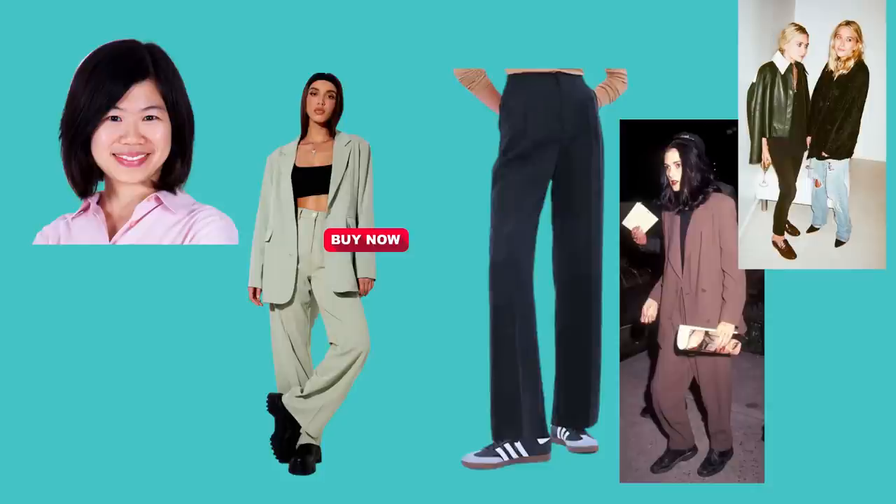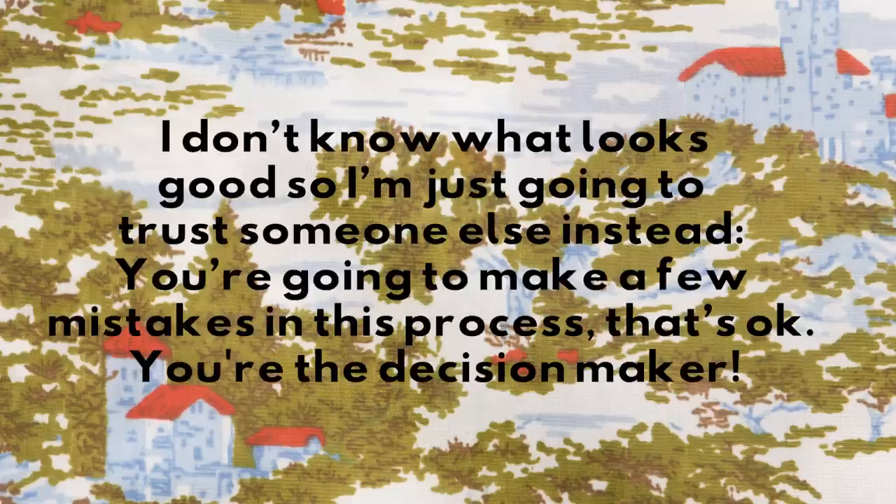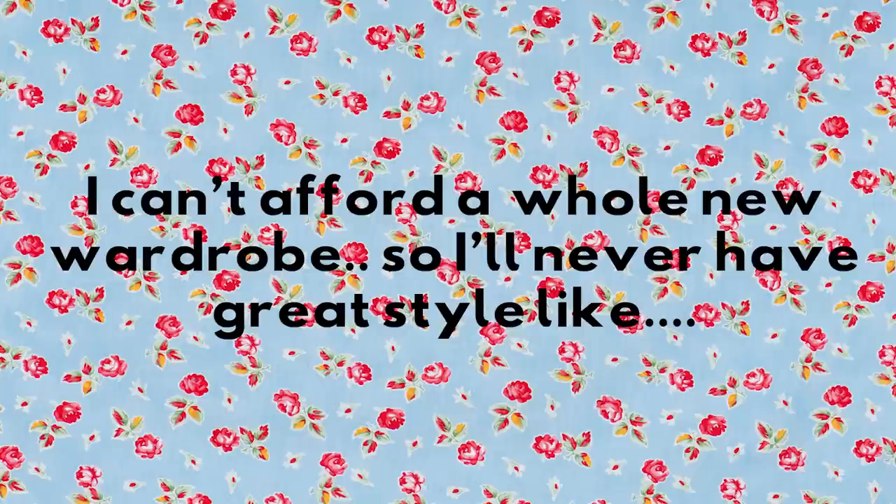When we buy without vetting, we see the piece through the marketer's eyes. The only one putting you in a style box is yourself. The more you explore your style expression, the more you walk away with a strong framework. Once you start to really understand your true fashion expression, it becomes super comfortable to express it, and you don't fear what other people think because it makes you feel good.